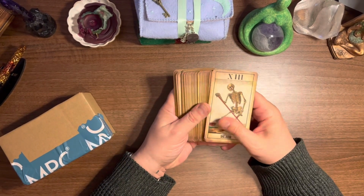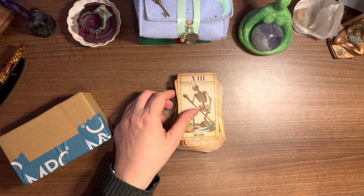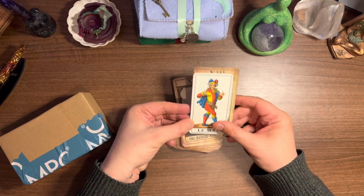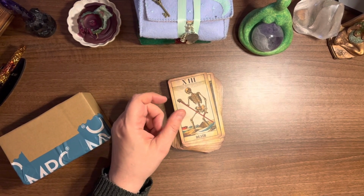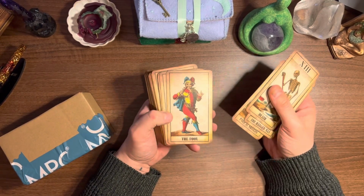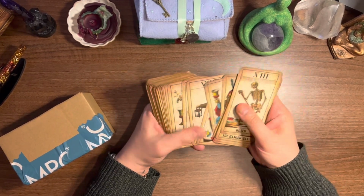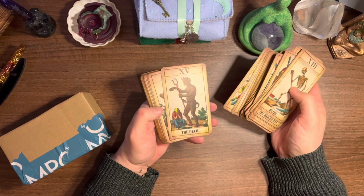So this is Conrad Stain's version, which is on MPC, and they are full tarot size. And when I say full tarot size, that's a bit misleading, like a US Games MPC, whereas the 1JJ Swiss is smaller, as you can see here. So you get more of the image. But what Conrad did was to do this in a vintage style. So as you can see, you know, it's aged and it tones down the bright, vivid colours, but there's something just adorable about this deck. I absolutely love it to bits. And this is on my desk constantly.